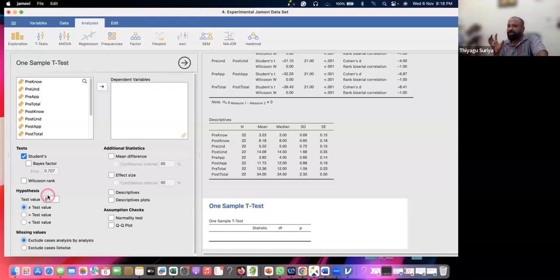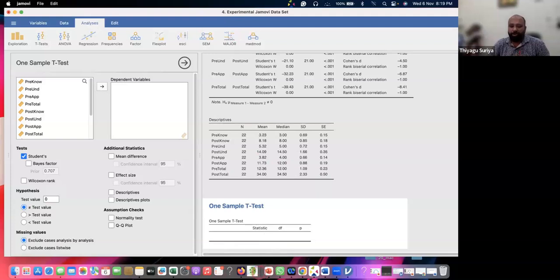First, you check the normality. If the normality is satisfied, go with parametric. If normality is not satisfied, go with non-parametric statistics, directly the Mann-Whitney or Wilcoxon test based on the context. Any doubts? There is no doubt in this.